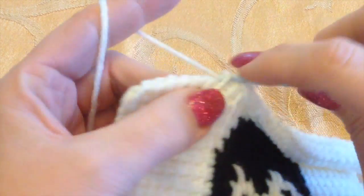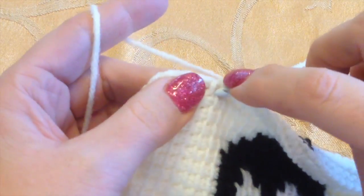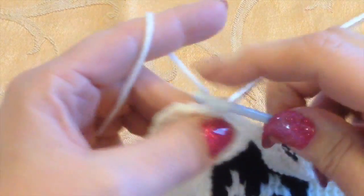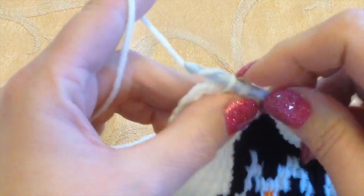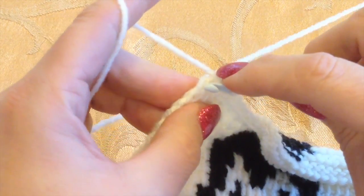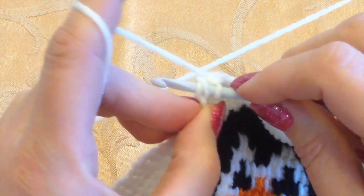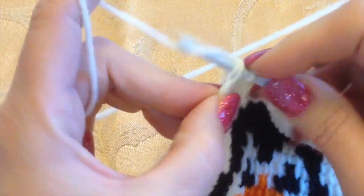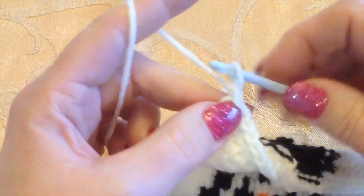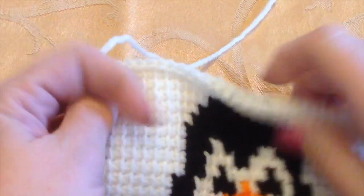And then I'm hoping that the things that I showed you on this video are helpful to someone. There were some things I didn't know when I first tried this about knowing which color to change coming on the back. Now see, again here, you want to go through those two. You always want those two stitches on there, and just pull it up and through. And then what I'll do is pull that through, I'll cut it, and there I'm finished.